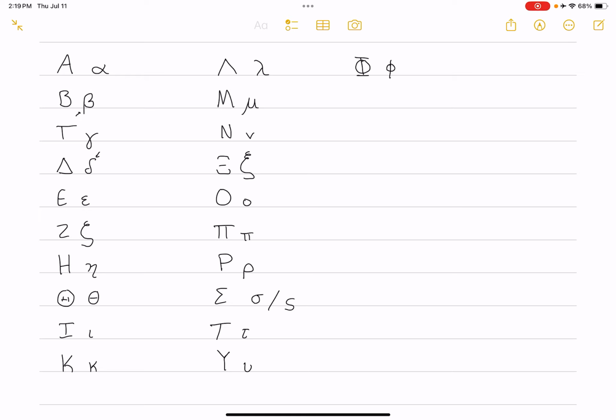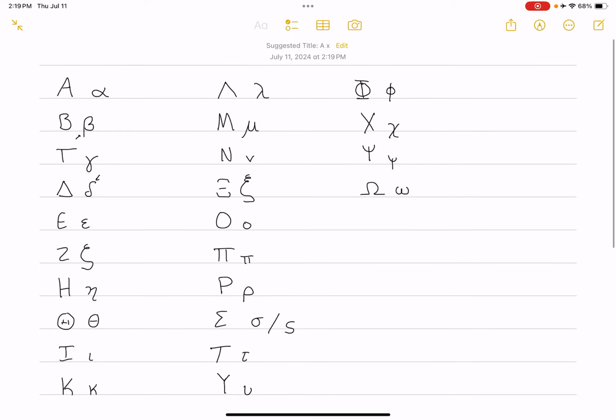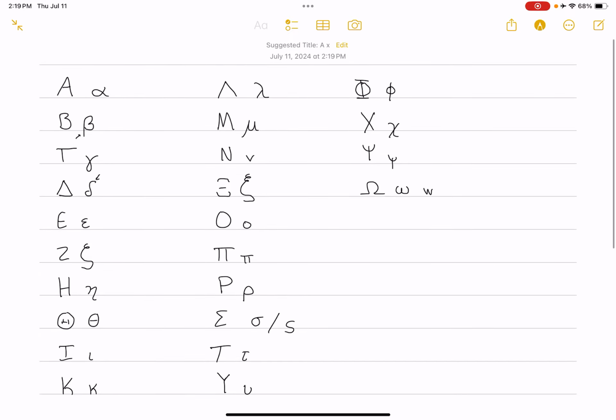And then your chi or chai, depending on whichever way somebody pronounces it, just a capital X, a lowercase x that goes below the line. And then your psi, which is your PS sound, just make a little pitchfork. You're going to make a little pitchfork, and you're going to make a smaller pitchfork down here. It goes below your line. And then finally, omega. It's going to come around, almost connecting to an O, but not quite, and then make almost like a rounded W. Not a W that's pointed off like this.